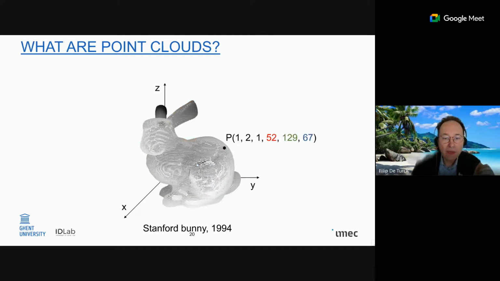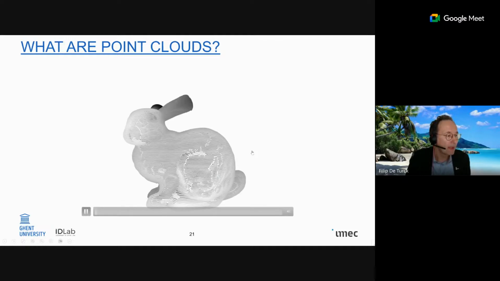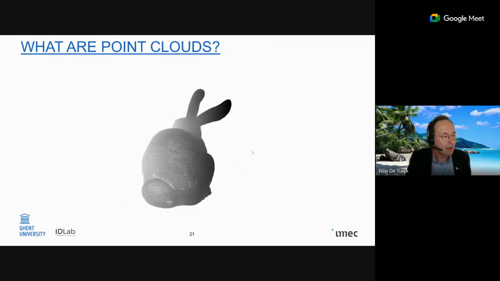Red, green, blue information, the RGB value. So 6 data points for each point. And if we then have this information for all different points, then we create a point cloud object.